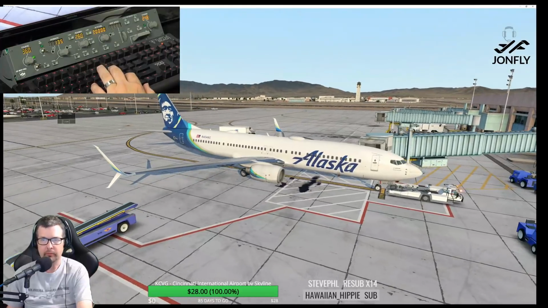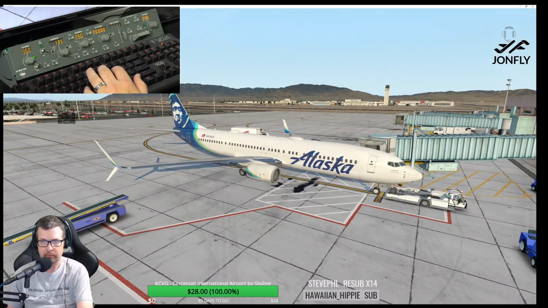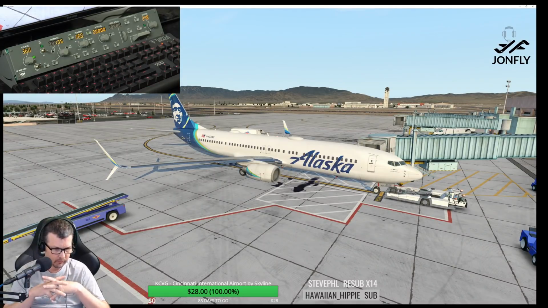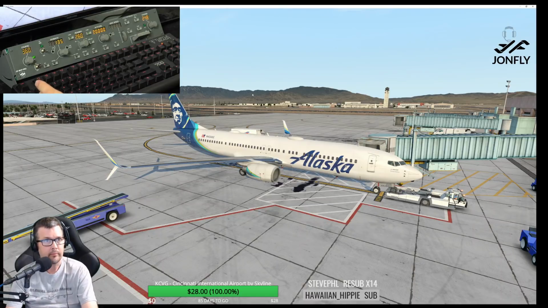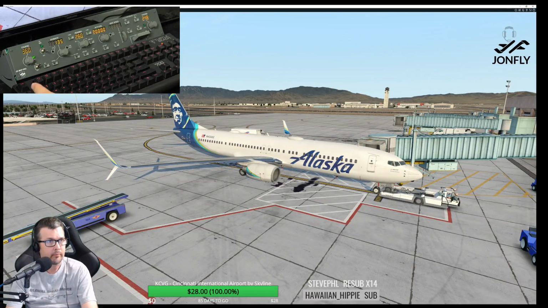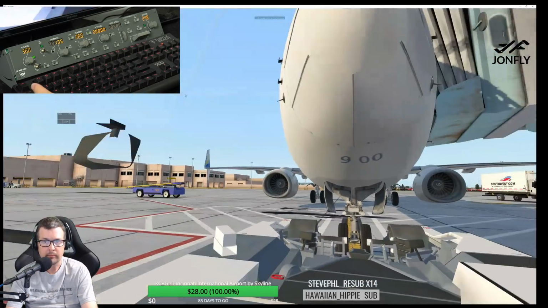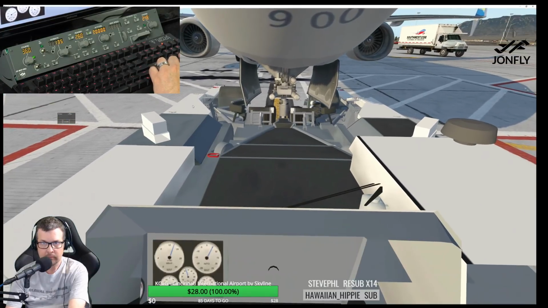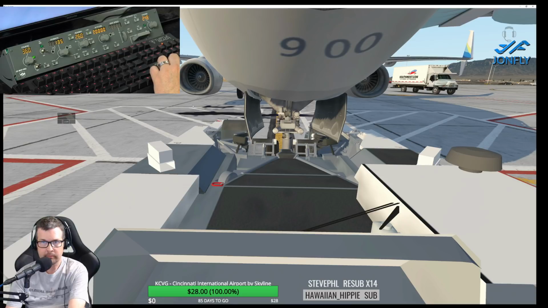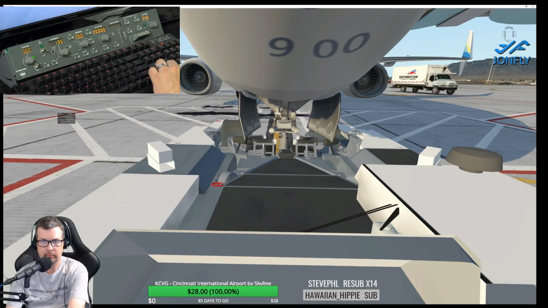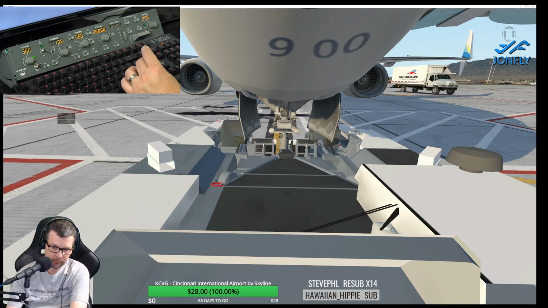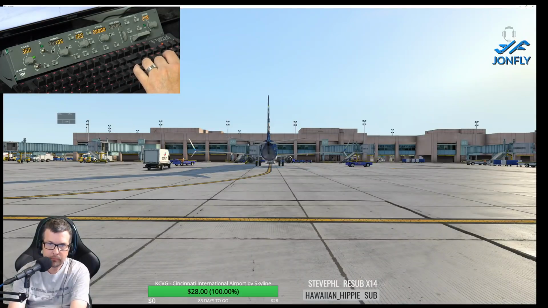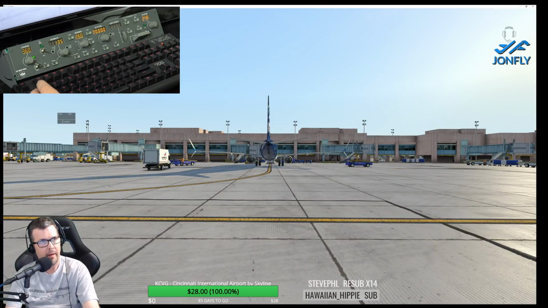Wow. Okay, all doors and hatches are closed, ready to connect. Thought I could memorize that tug view.